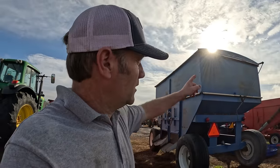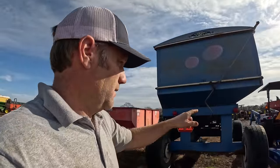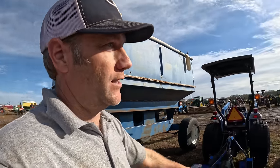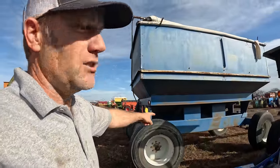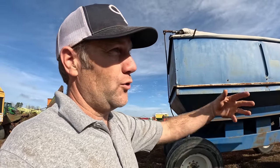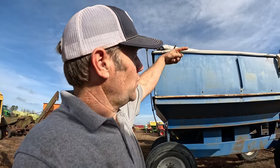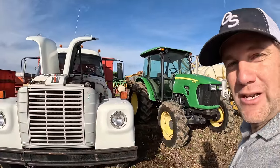If you needed some grain storage, maybe you have a hunting club, something like this would be great. This trailer has a tarp on it. It's a huge trailer. Has lights, has big tires that go down the road pretty fast. You can get in some unlevel areas without worrying about flipping the trailer over like you would on a trailer like this. These little tiny wheels, you might not could go a place where you could get this. You could get it to your hunting camp. You could buy buck corn. I sell corn to hunters, and they usually come get three or four trailer loads during the season. But with a trailer load like that, you could get one, and you could tarp it and keep it at your hunting club.